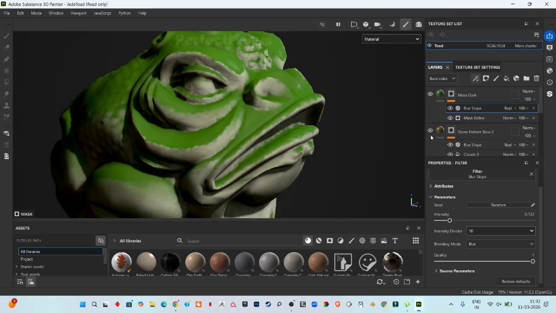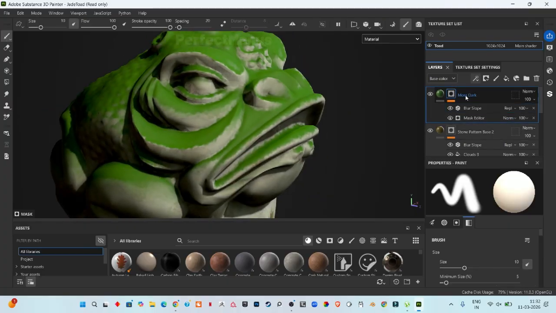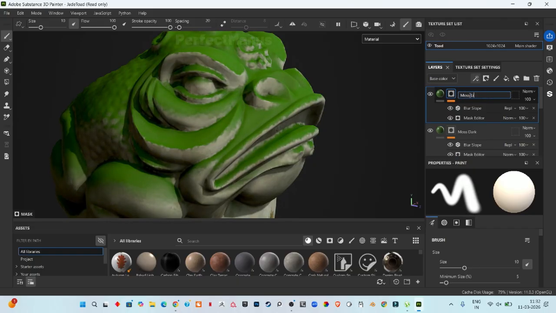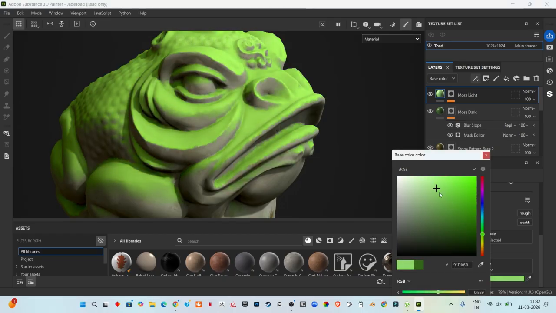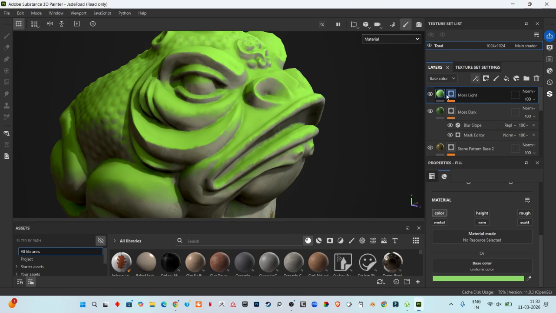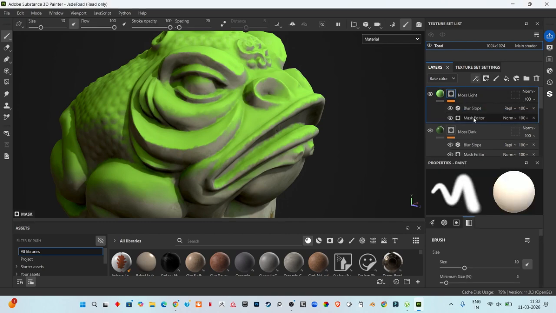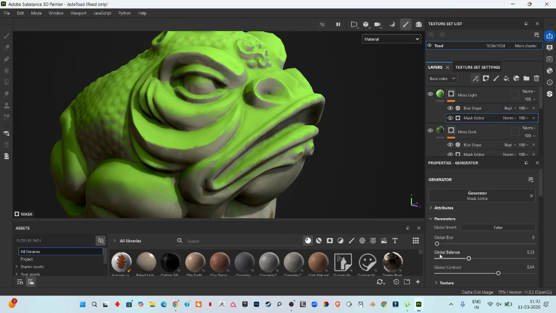Now this is the darker moss. I'll be simply duplicating it, okay, to create a light moss. Okay. So I have the copy. Now I have to change the color to something lighter. Okay. Let's say I have this one. They have the same value. So I have to change these things first.